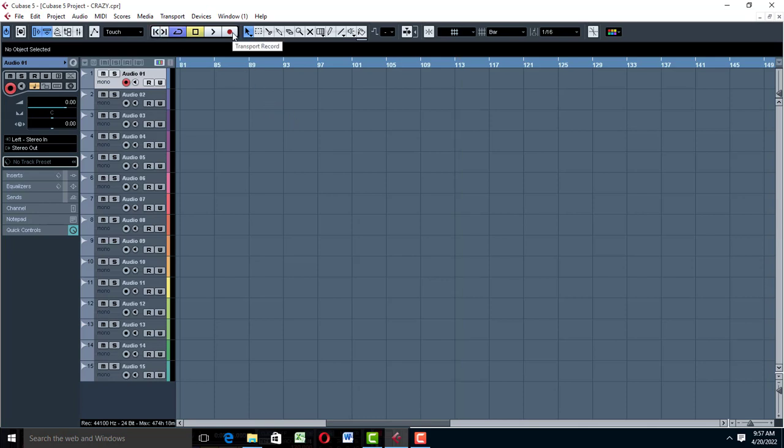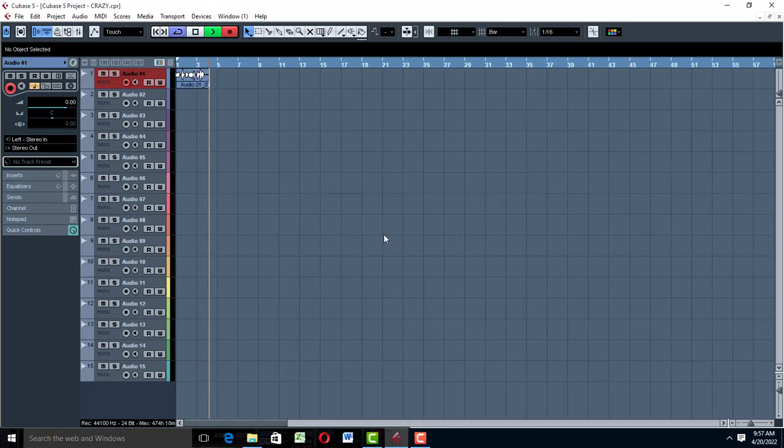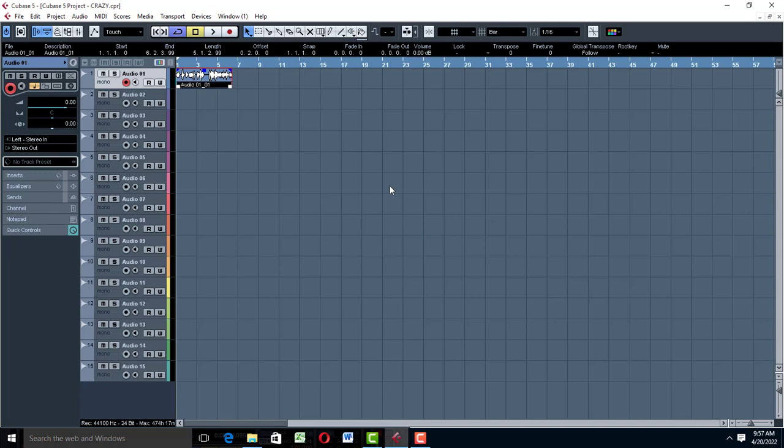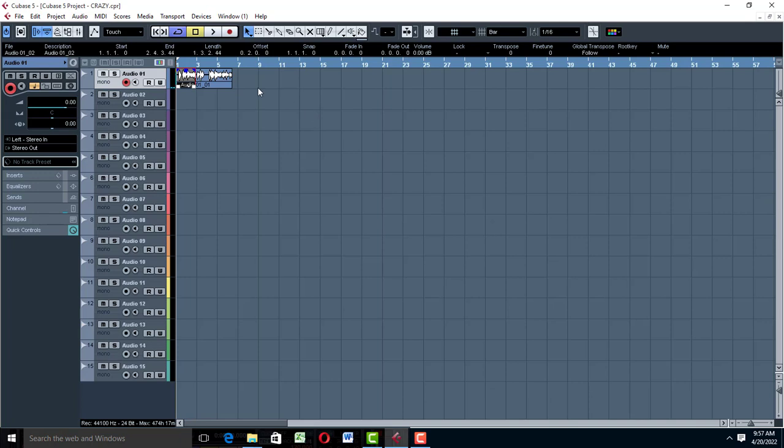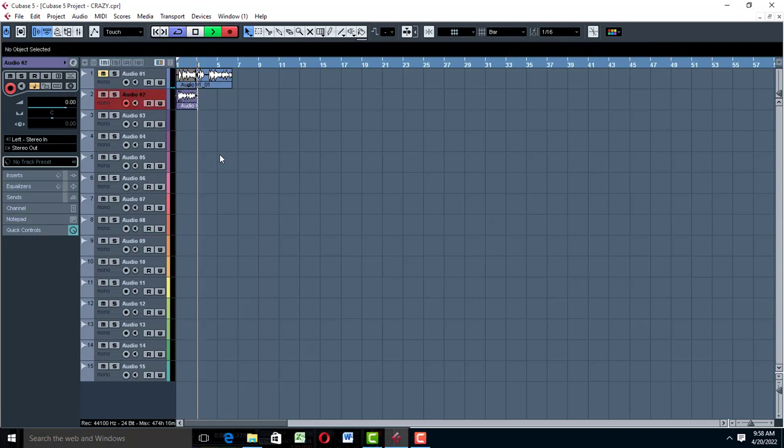Recording is just coming on this red dot right here, or transport record. You can record right there. And also, if let's say you want to use a shortcut to recording, just go onto your keyboard and see where there is a star on your keyboard, click that and you will start automatically recording. Now, if you want to record to the second track, just click onto the second track and the second track will be highlighted. And of course, you just have to come on transport record on this red dot, or press star on your keyboard, just like that, which is a shortcut, and you will record whatever it is that you're recording.